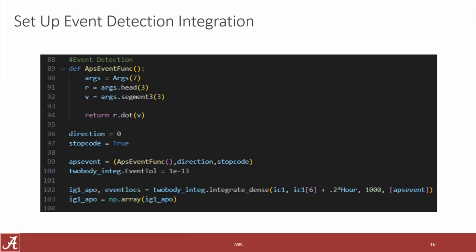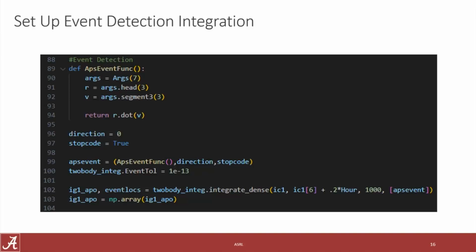This is not for asset functionality. It is purely for convenience of how NumPy arrays can be sliced in plotting. So, what's direction equals 0 again? Direction, so in event detection, the direction is, do you want this event to be flagged for, because events are always 0 crossings of the vector function. So do you want it to be flagged when your 0 crossing is going from negative to positive, positive to negative, or 0 is, I don't care which direction you go, flag it whenever there's a 0 crossing.